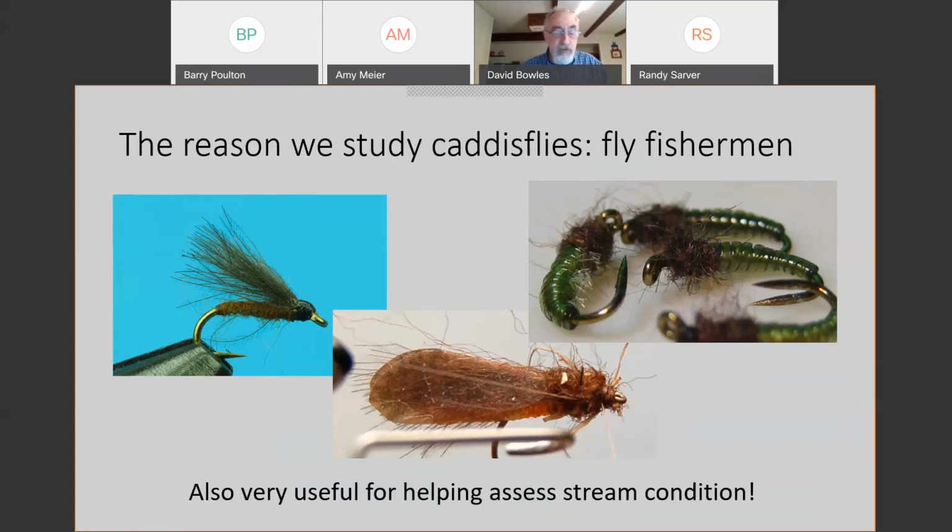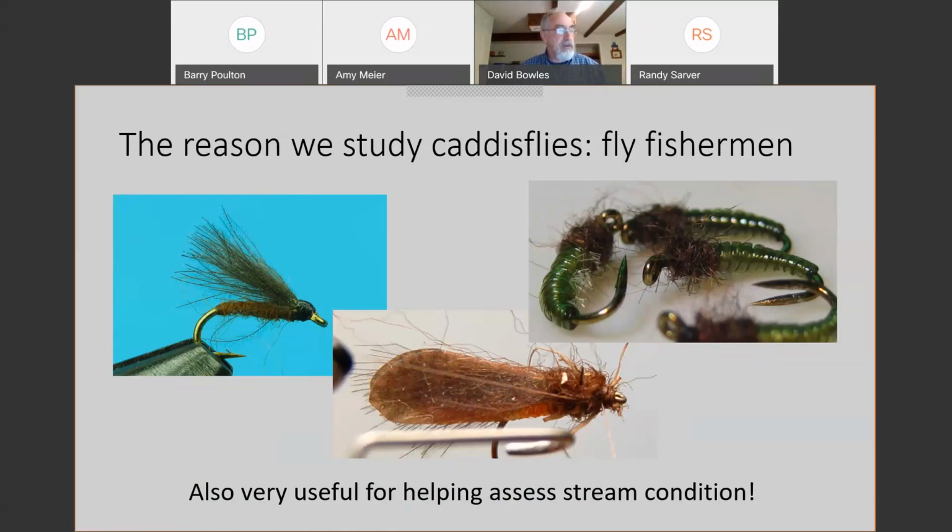So the real reason why we study caddisflies to begin with, of course, is because of fly fishermen. Throughout my career, I've many times been presented ties that have been tied by fly fishermen, and they'll ask, does this look like X genus or X species? And I'll always be real honest with them and say, no, it doesn't look anything like that. But I joke, this is an art form, and some of them get remarkably close. The one you see here on the bottom central is to mimic a Limnephilidae caddisfly, and that's really good. And of course, the Hydropsychidae larva in the top right also superficially looks like it.